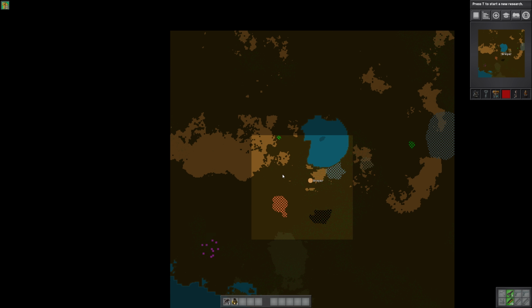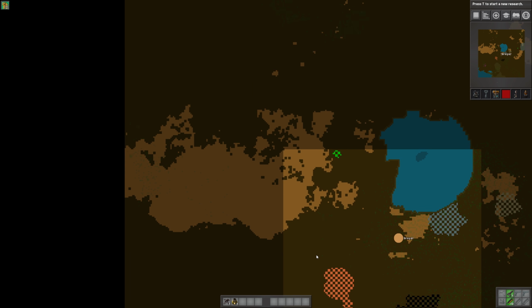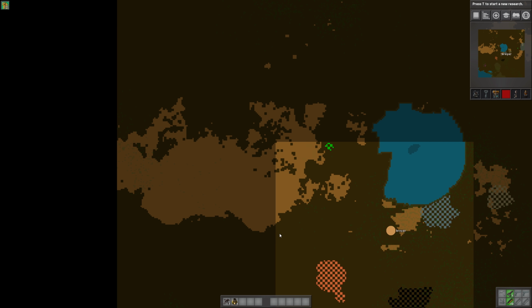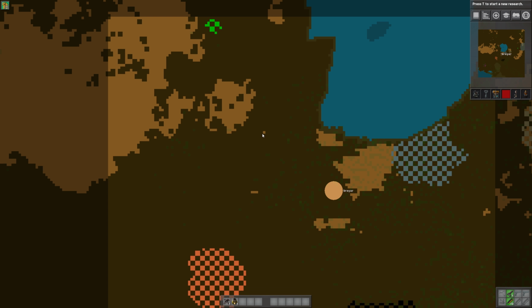But I think what we're going to do is, obviously, start building a few things here. It looks like going north here might be a good way to have our main bus initially. But then we're going to try and do as much stuff as we can with rail stations and things like that. So let's get going.